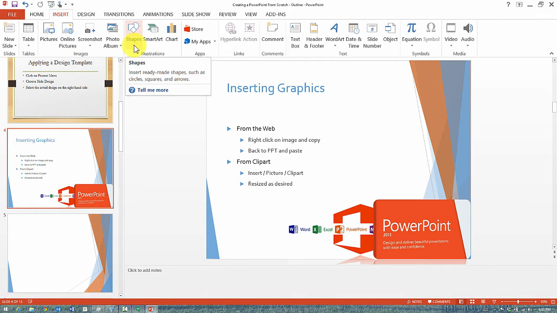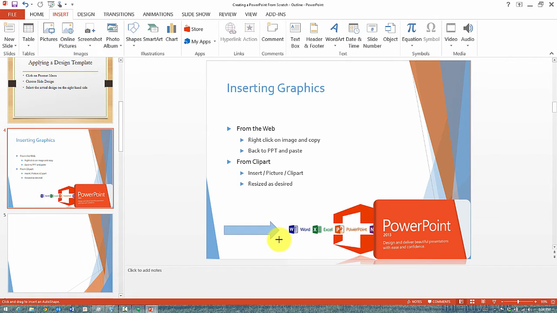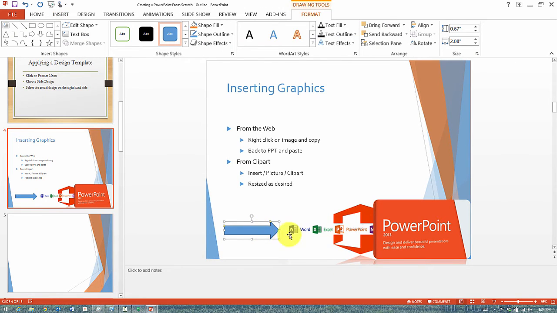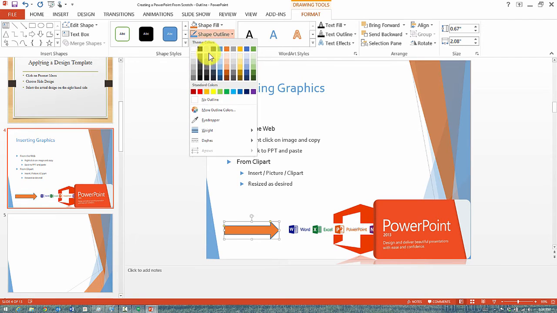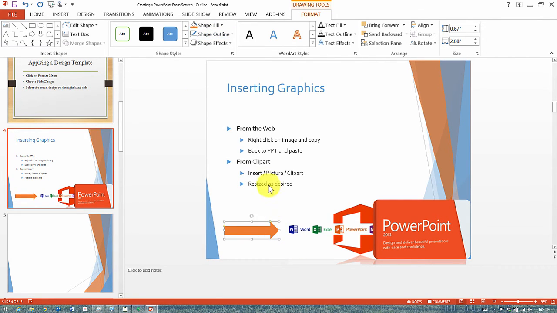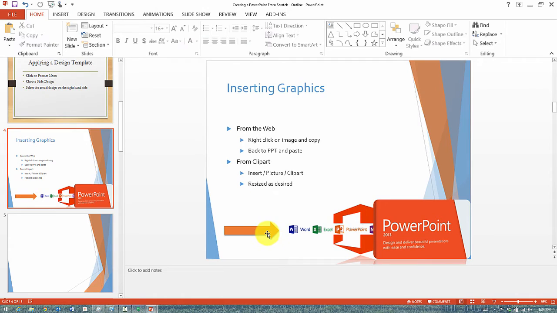There are also different shapes that you could insert. For example, say you want an arrow pointing to this object. Notice you have to hold down the mouse and drag it to the right or however you want to draw it on the screen. Now there are also shape tools that show up here to format this further. Let's say I want a different color here. I can apply this color under the outline. Let's say I don't like the outline that was there, so I take that off. And then you also have different effects such as shadow and so on. So it's basically a matter of tinkering with this and adjusting it however you prefer.